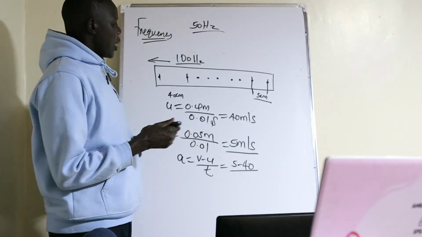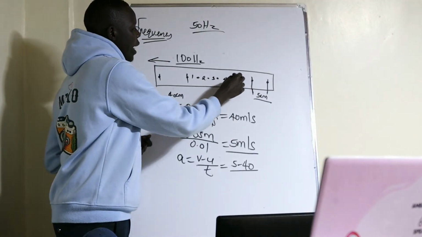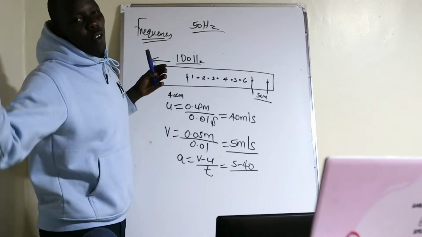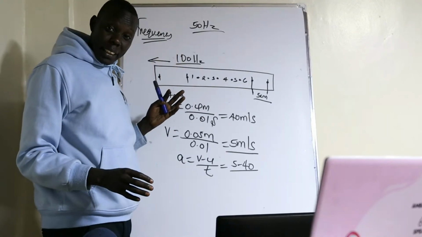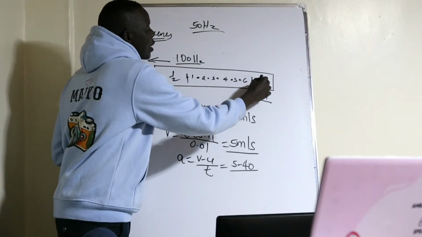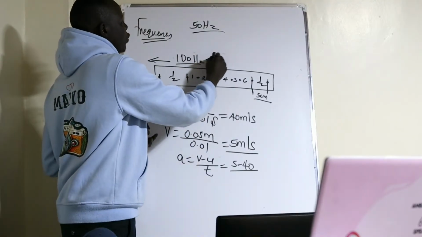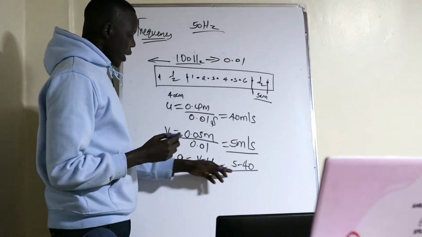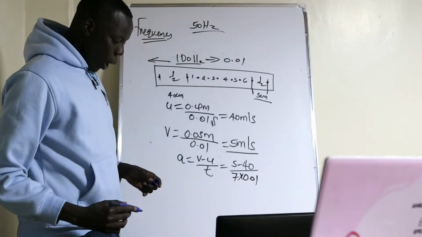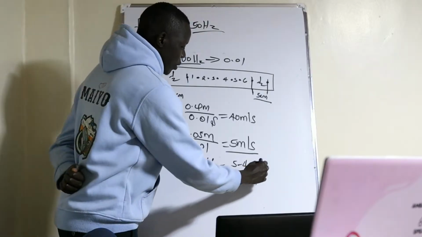First of all, let's count here. We have 1, 2, 3, 4, 5, 6. Then, don't take the complete for the sides. Take half on this side, a half on this other side. So you will have 6 plus half here, plus another half here. So you will have 7 spaces. And remember, one space goes for 0.01. So here it's going to be 7 times 0.01. Then from here, 5 minus 40 is negative 35.